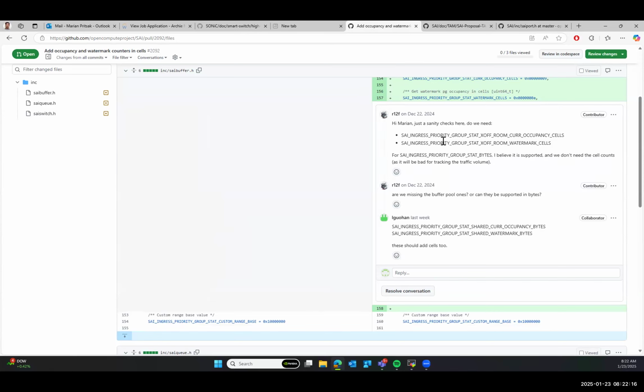I can speak only about our architecture. It's only what's related to shared buffer accounting. In our case, it's just occupancy, like a specific piece of memory allocated and how much is occupied, and what the watermark value is. That's what we have.